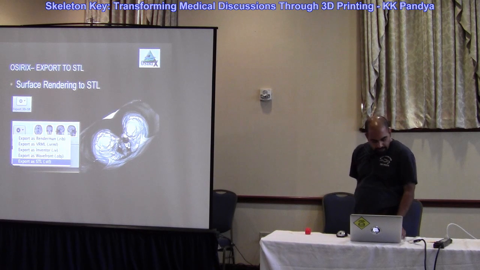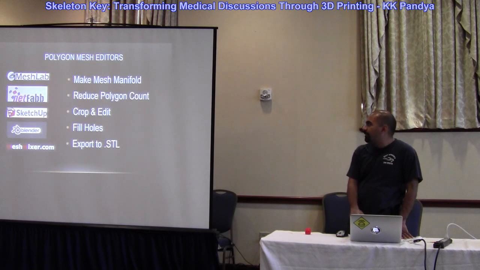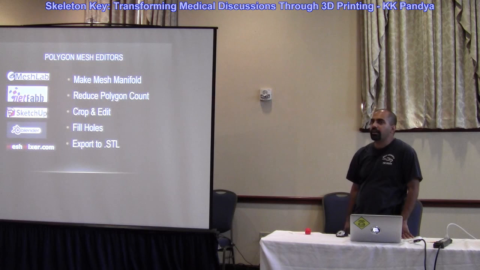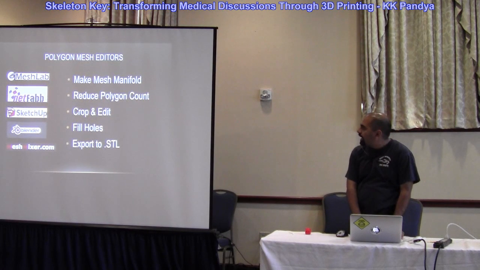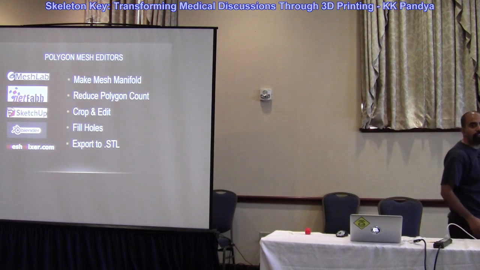So, let's see. What had caught my eye with this was that in Osirix, when you do surface renderings, you can export to STL, which lets you go into a lot of different workflows for 3D printing to clean these up. And from there, I've been able to design a fair number of pieces here.